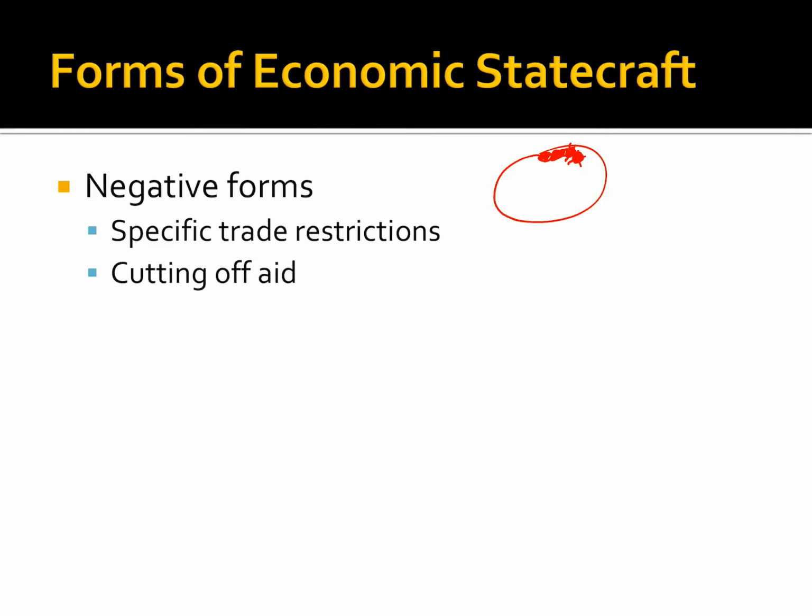You can also cut off aid, whether that's military or humanitarian or whatever. You can prevent access to loans from the World Bank or the IMF. Oh man, what country was it? I think it's Iran that, because of COVID-19 and all that, is going to go to the IMF, the International Monetary Fund, in the next month and ask for an emergency loan to keep their economy from collapsing. The United States has been at the IMF saying, don't give them that loan. So this is part of that as well.